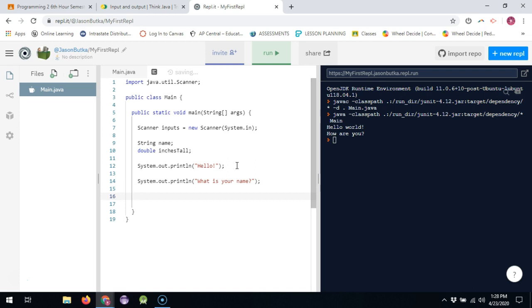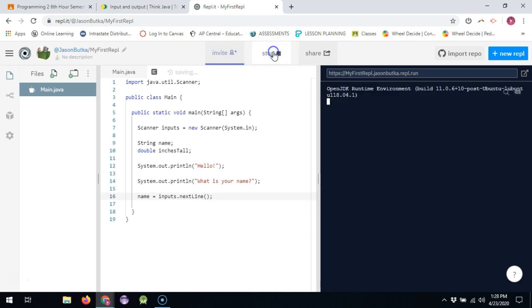So I'm going to assign to the string variable name the inputs dot next line.